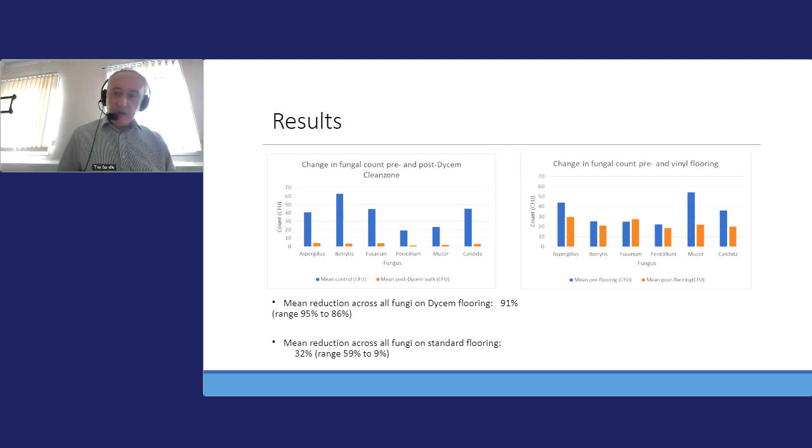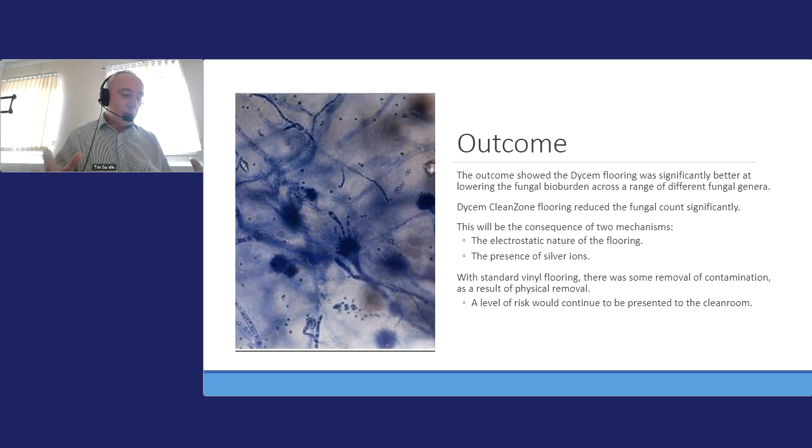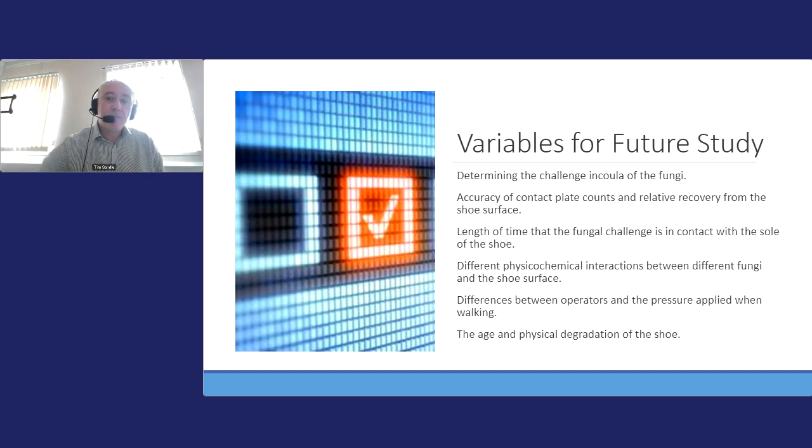So the Dycem flooring was effective, and that was a combination of the physicochemical pull and the inclusion of the antimicrobial agent. So there was a clear level of reduction, and some really exciting and some really important outcomes there, which can add to the body of knowledge about Dycem flooring. And of course, with any study, there's future work to consider.